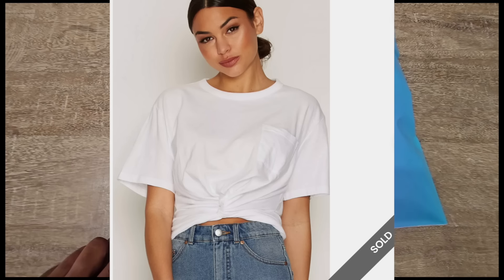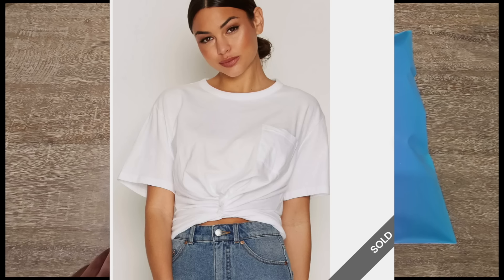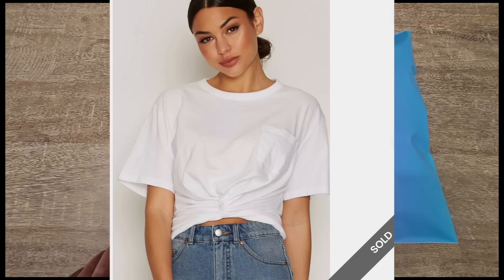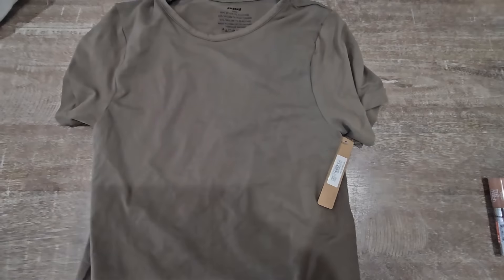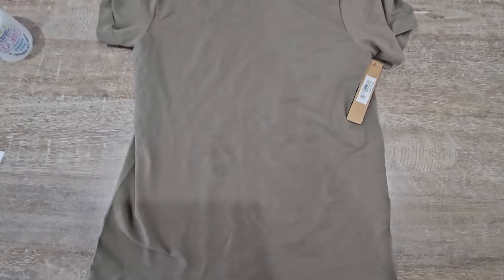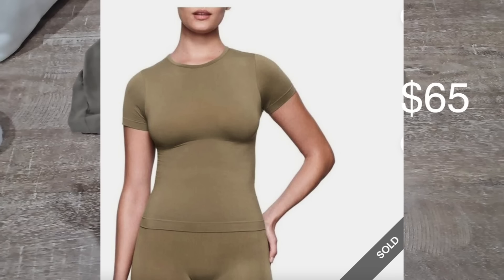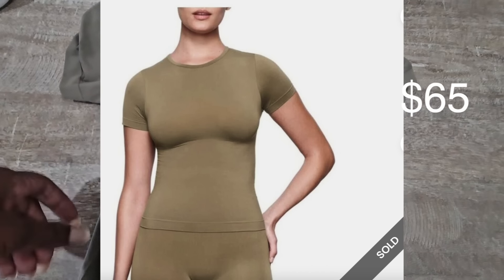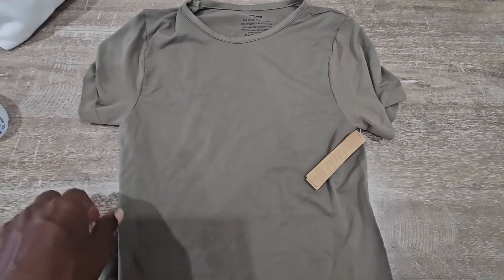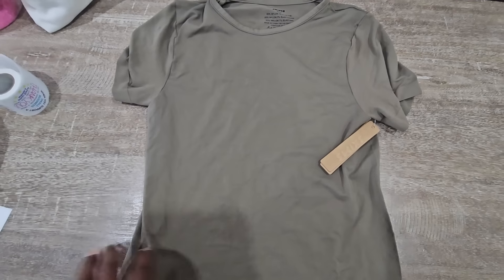I actually just had three sales come in while I was packaging up, so I don't have them here — they're in storage — but I will put the listings on the screen. This is a new Skims piece — a soft smoothing T-shirt. Some of you are tired of me saying this, but Skims is Kim Kardashian's clothing, shapewear, and intimates line. This is a sold-out line called the soft smoothing. The fabric is literally the softest and smoothest — it's so flattering on all body types. I love it.